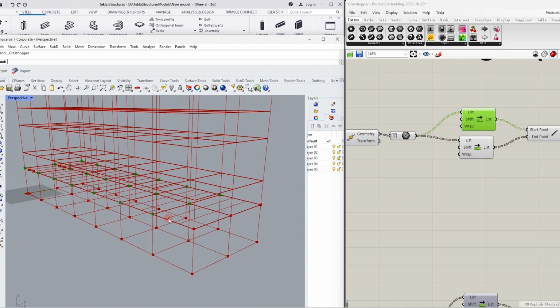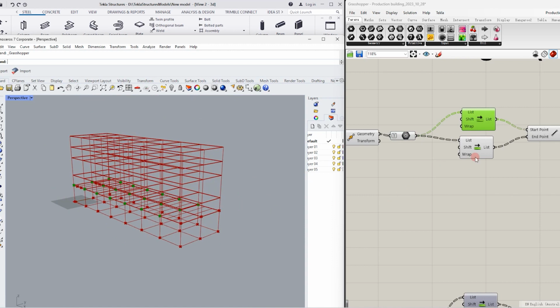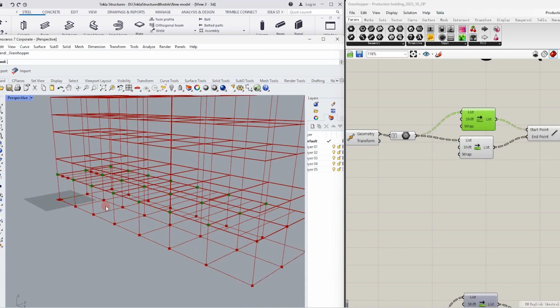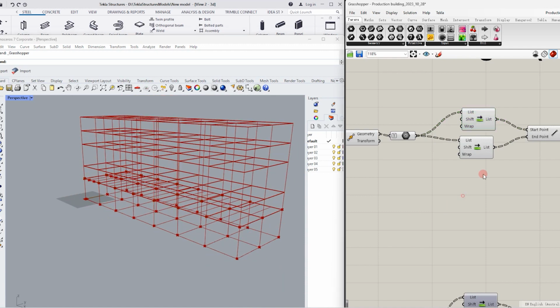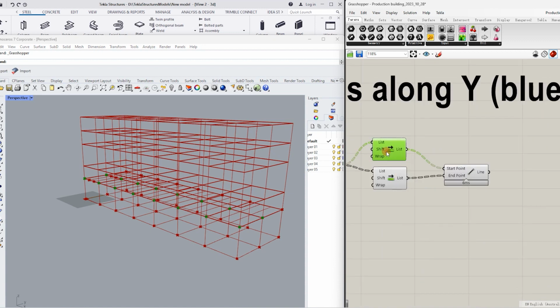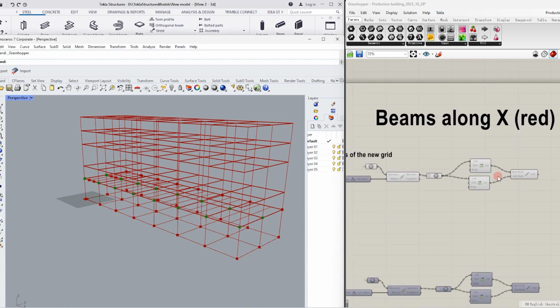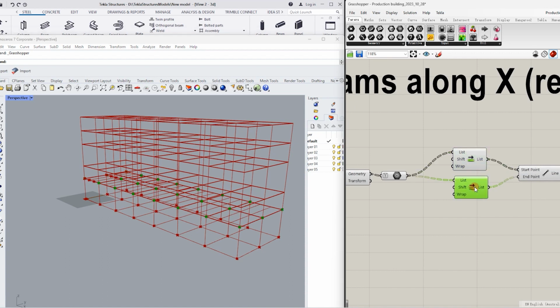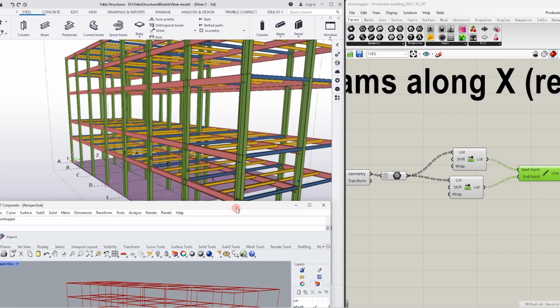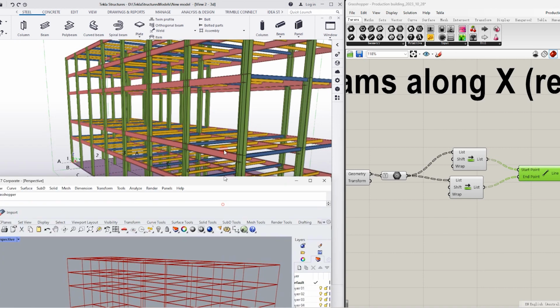You see, then we have, because we rotated the grid, we rotated the points. You see the difference, we have points which are arranged like this, right? And then if we click here, we see the points which are arranged like this. So okay, two lists are shifted and then are connected. So as a result we can get the red beams.